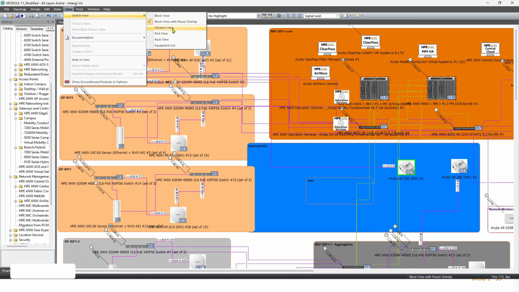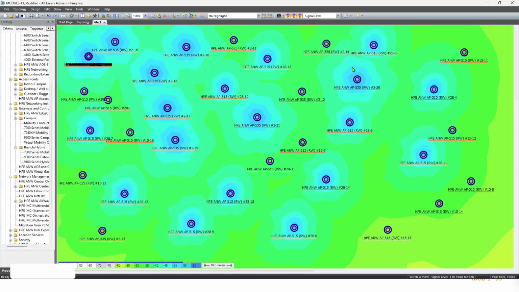You can have wireless view as well. That shows you how the wireless looks like, as if a kind of virtual site survey, dBm. And here at the bottom you control the minimum signal cutoff, or the minimum requirement for you, if you like. So what's the weakest signal after which I consider no signal. That will give you a handy tool. And here you can see the radius that you would like to turn off, for example, at the top here, or turn on. So that's another view. You can have different types of views as well.